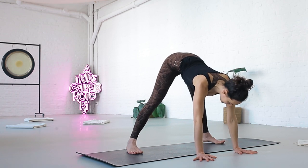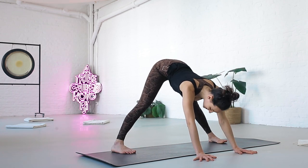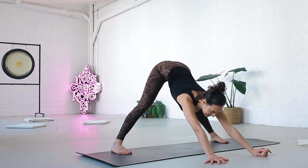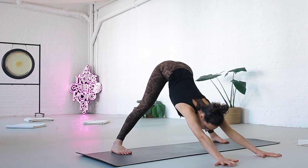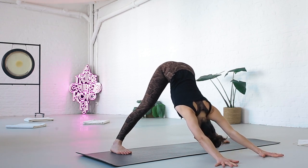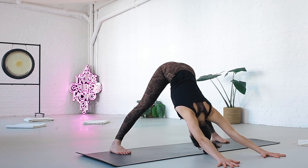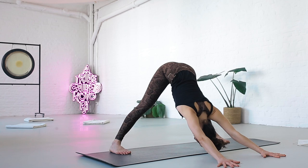Now, if your hands are not able to touch the floor, you could take blocks or you walk them more forward. And you find a nice extension here in the chest. Bring your chest down, head down, relax. Imagine you're being stretched into all directions. So back, up, down, forward, in, out. Breathe.